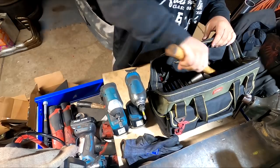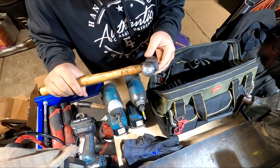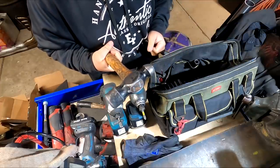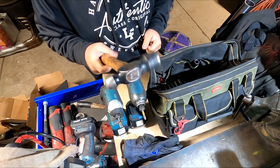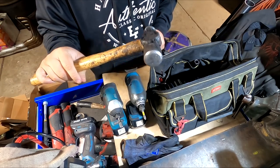I carry a pretty big hammer — I think it's 16 or 32 ounces. I use it so much you can't really see the markings on it anymore. This is great for hitting something that's stuck, popping off shock forks, axles, or anything that needs a good smacking to release. Gotta have a good hammer.